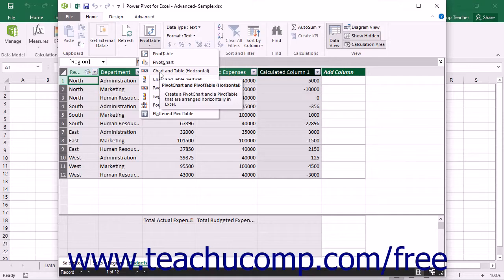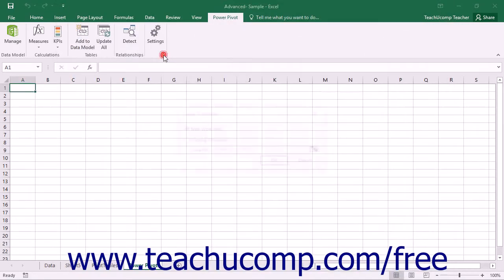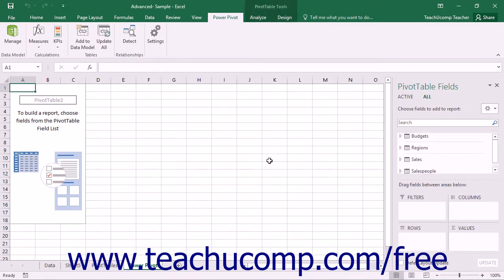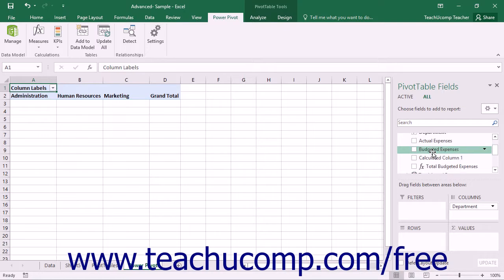Note that there are many more choices shown here than are normally available when inserting a pivot table or pivot chart within Excel. Simply click on the type of pivot table or pivot chart layout that you want to insert to open the Insert Pivot Table dialog box, where you can then choose where to insert the selected item or items. Once the items have been inserted, you can then use the fields that appear within the Pivot Table Field List or Pivot Chart Field List task panes to add the data from the data model into the desired quadrants within the selected Pivot Table or Pivot Chart.